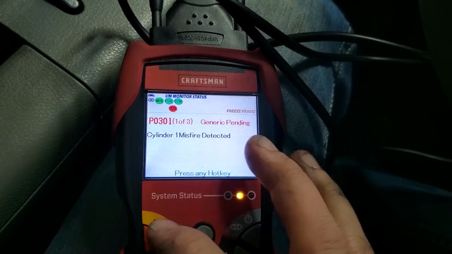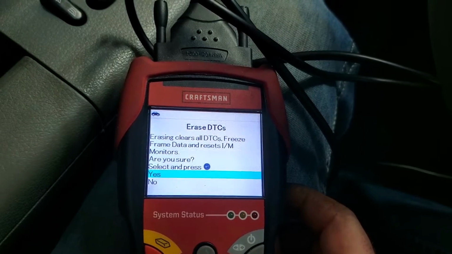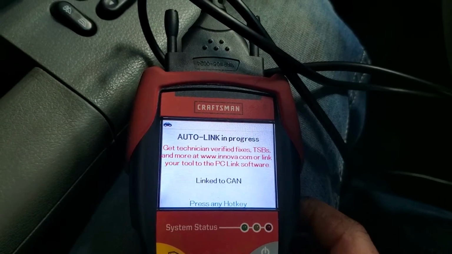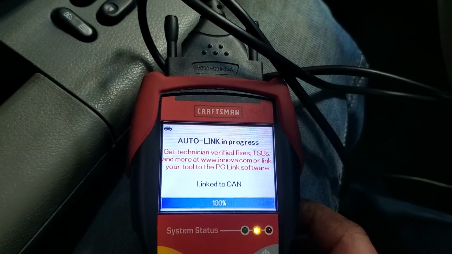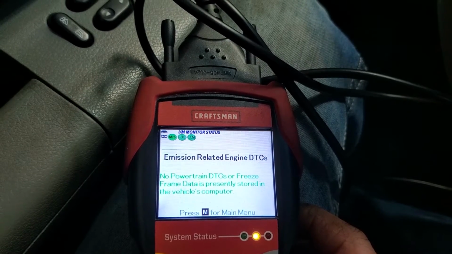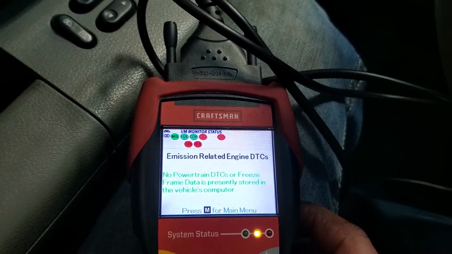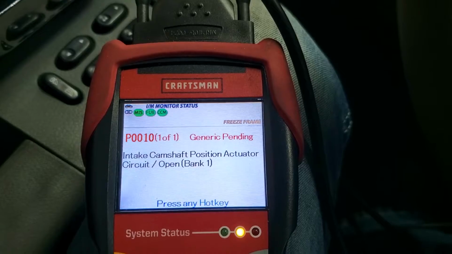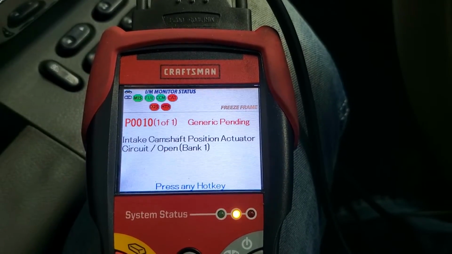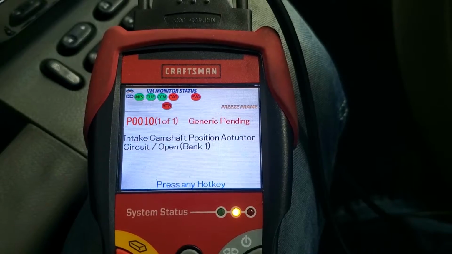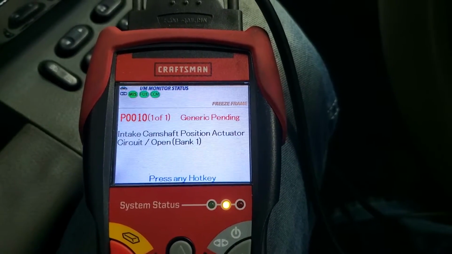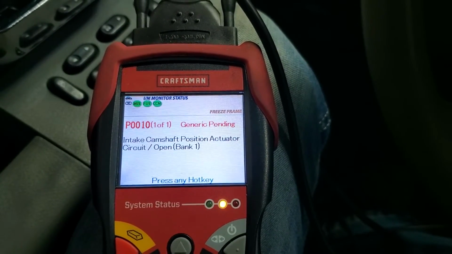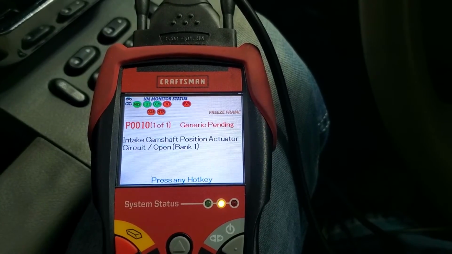Alright, so with our new coil in, let's go ahead and delete our codes again. So as you can see, no codes. Go ahead and take it for a spin again real quick, and then I'll pull the codes one more time. Alright, so I just got back from a little drive again, and now I rescanned, and as you can see, I only got one code popping up, which is, I believe, that VVT solenoid, which I'm going to swap out, but I'm going to do a separate video on that. But the truck seems to be running awesome. It's not cutting out or jerking anymore. So I believe we took care of that misfire problem.